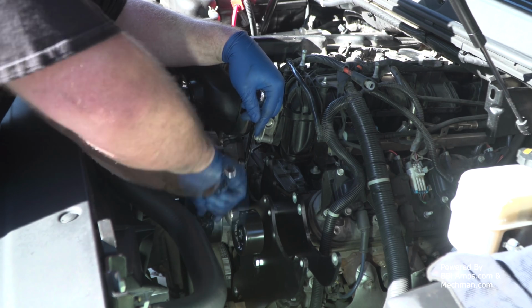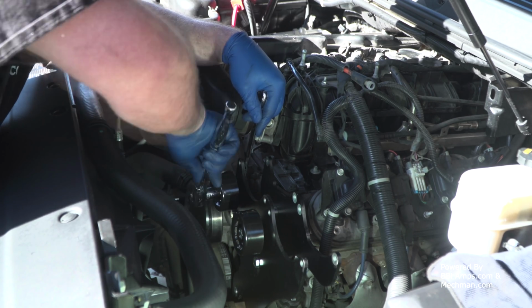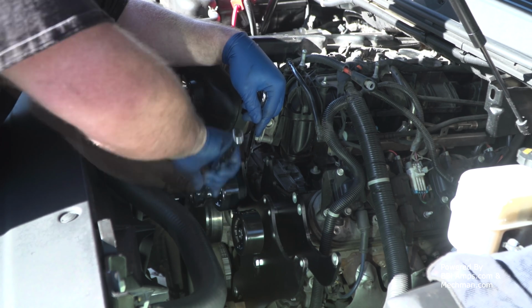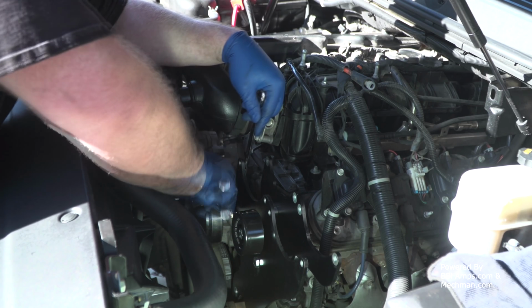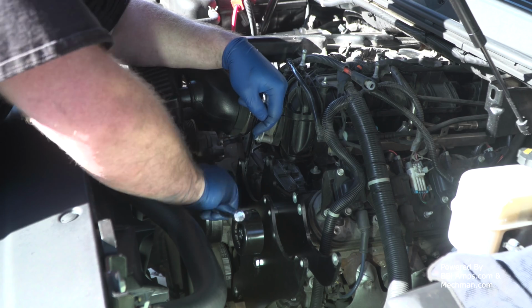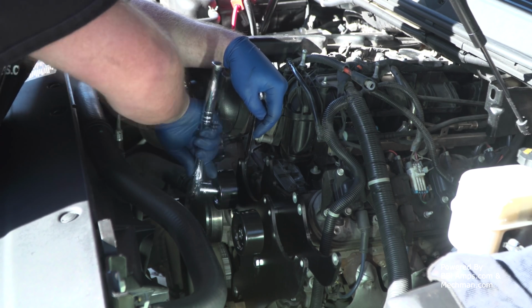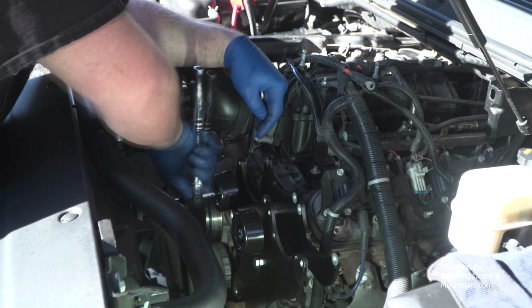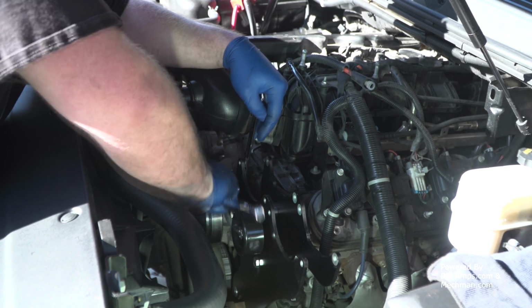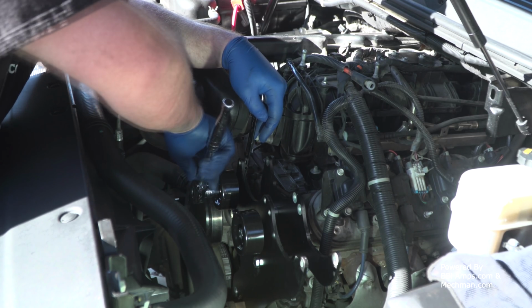And then our next step is to put the power steering pump pulley back on. Which, let me just explain how excited I am for that. Oh well. In theory, it's supposed to go on easier than it comes off, right?